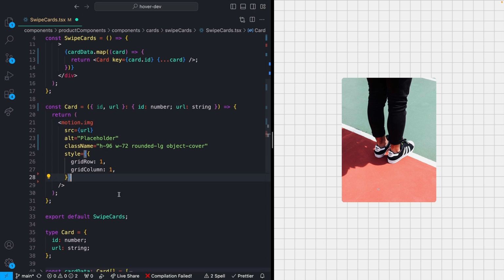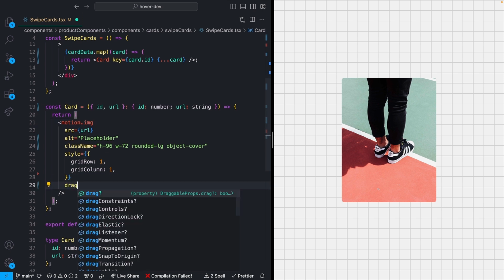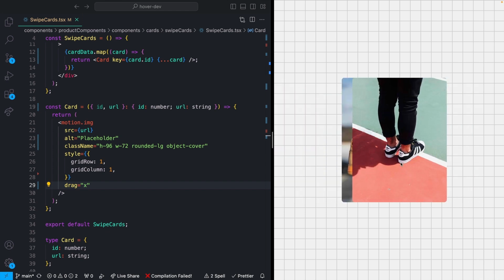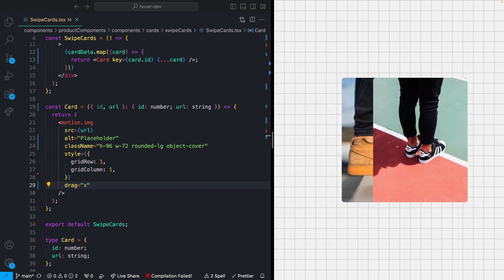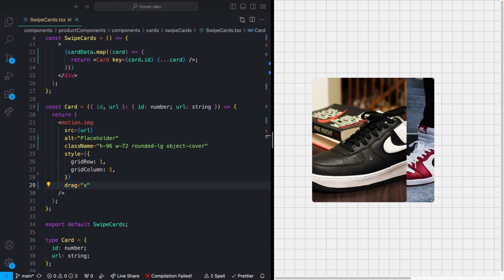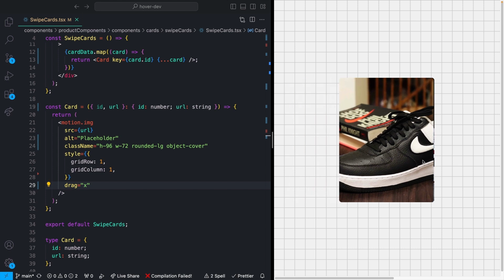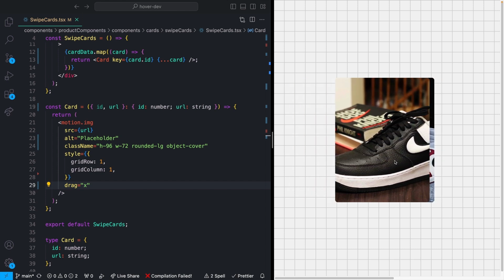For drag animations, this is as simple as just adding a drag prop like this. And I only want to be able to drag this in the X axis. So I can just say drag X. And now I can come over here and I can start dragging my elements around. Now, if I let these go, I can even kind of throw them, or throw this one like this. And that's not necessarily what we want. We probably want this to actually be constrained to the center. So if I drag it just a little bit, I probably want it to pop back to the middle.